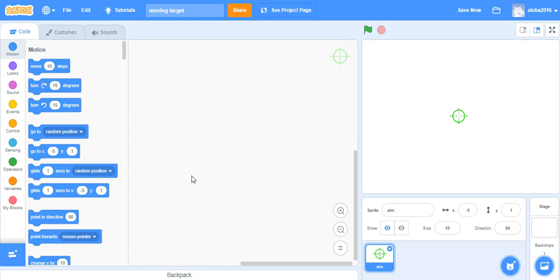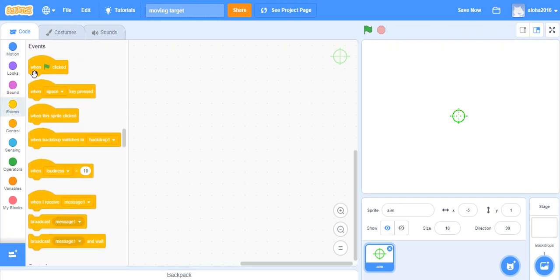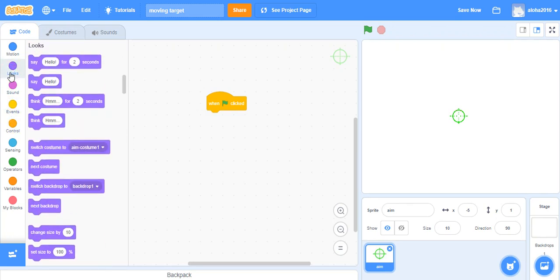Now we've got our thing. We'll go to the code and we'll go to events, when flag clicked, set size to 20%, this is in looks, if you remember, the set size and the when clicked.